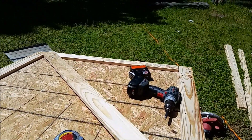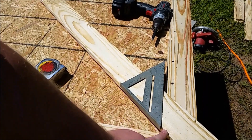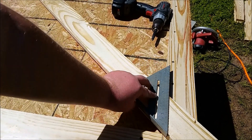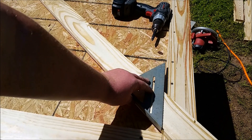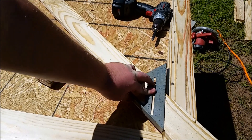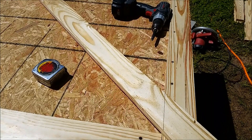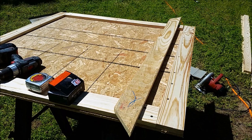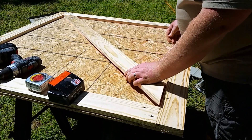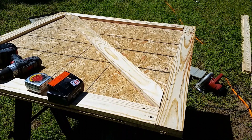Let me show you this a little bit better. This corner is even with the corner of these trim boards, and then we're just going to move this speed square until we're parallel with that trim board. I'm going to give myself a little bit of space — this doesn't have to be perfect. I should be able to just cut those and lay that piece in there. Now let's see how we've done — there it is. Like a glove.